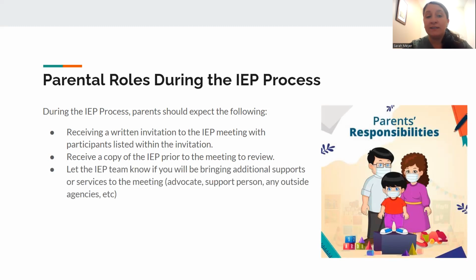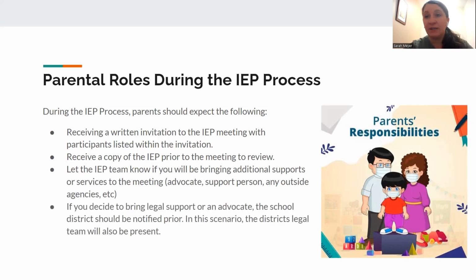It's also important to let the IEP team know if you're going to be bringing additional supports or services to the meeting. This may include an advocate, a support person, or any outside agencies. It should be noted that if you do decide to bring legal support or an advocate, the school district needs to be notified prior to. In this scenario, the district's legal team will also be present.